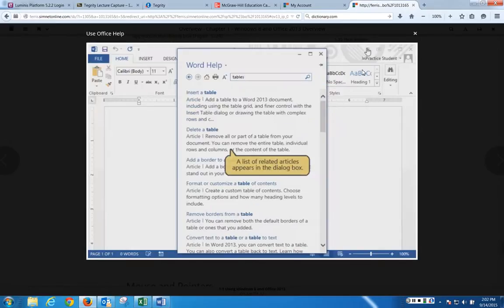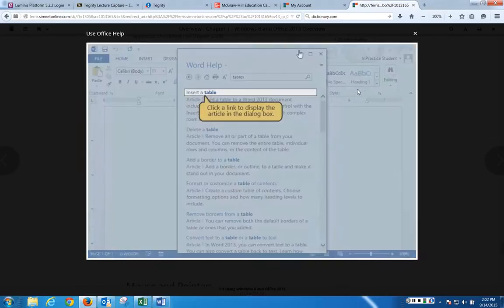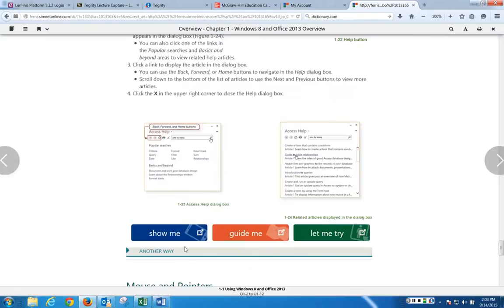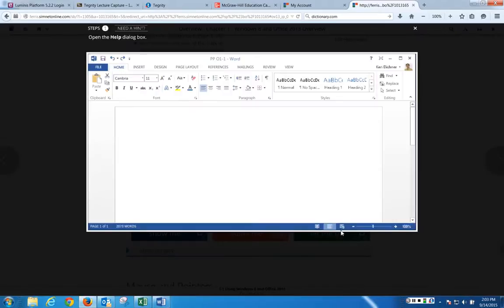A list of related articles appears in the dialog box. Click a link to display the article in the dialog box. So you can go through as much or as little of the Show Me as you want. Guide me as you do it, and then if you do Let Me Try, it will start the project.